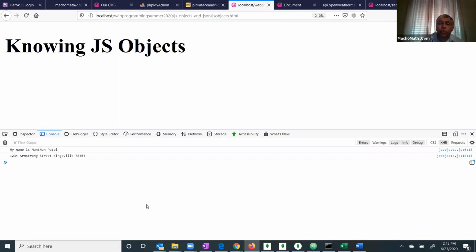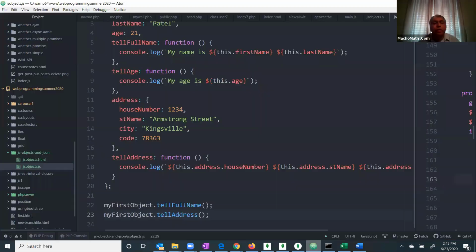So basically, a JavaScript object is a very, very beautiful thing. You can have various properties over here. Every property could be a number, it could be a string, it could be a bool, right? And every property by itself could be an object.